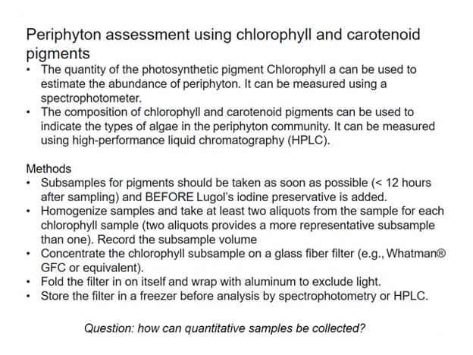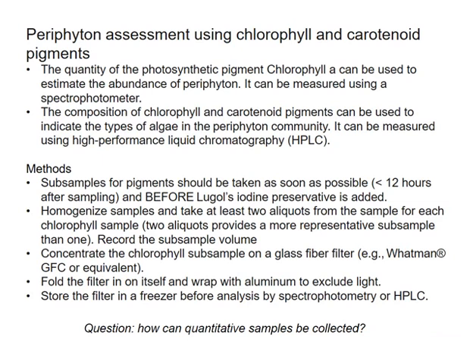So one way of not having to count the algae, but still getting an estimate of biomass, is to do chlorophyll or carotenoid pigments. You've done the chlorophyll analysis, right? When we were in Malham, we used chlorophyll to look at phytoplankton. So what you can do is take the algal gloop and subsample it so it doesn't get preserved with the Lugol's iodine, freeze it, and then you concentrate it up onto a filter paper, and then you can fold it in half and freeze it.